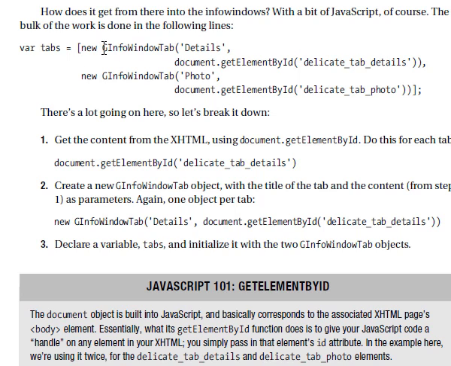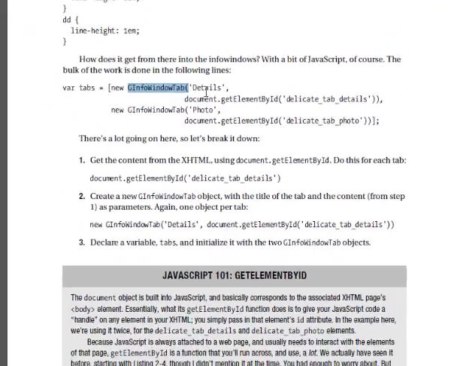So he introduces this new object called a GInfoWindowTab, and that's taking the place of what we used previously, I think it was called info window HTML or something like that, where we just had one bubble pop up.